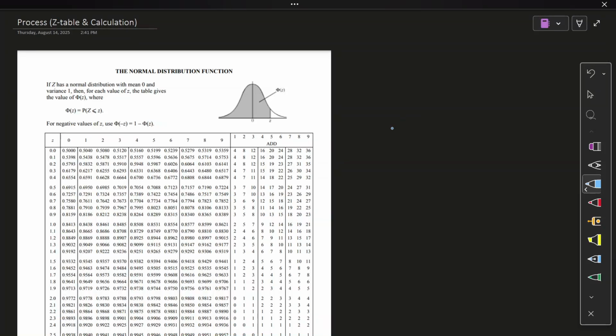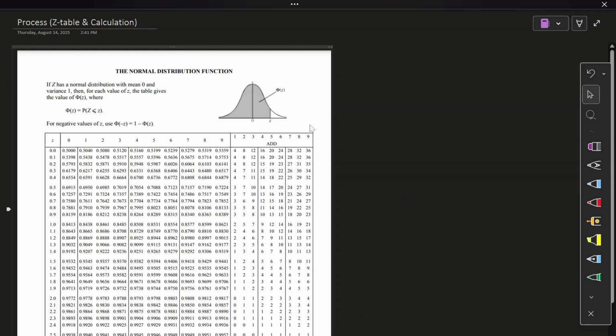All right, party people. Now, I am almost at the last part. I need to teach you some calculation as well. But now we know what area we need to find, right? We know the notation. But now we need to learn to convert that into values. When we say phi of A, how do we read that area essentially from the Z table? So this is your introduction to the Z table.